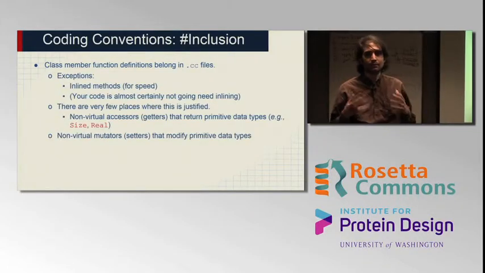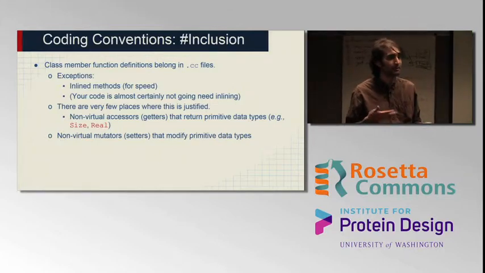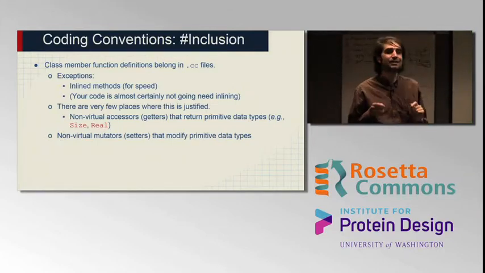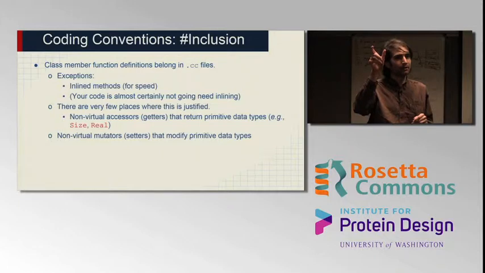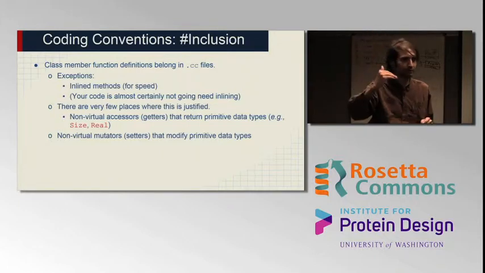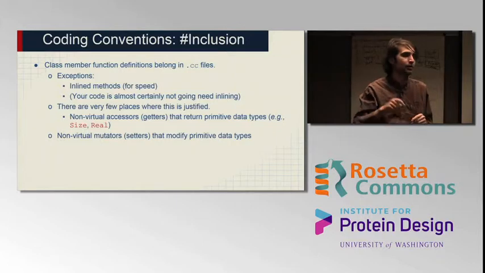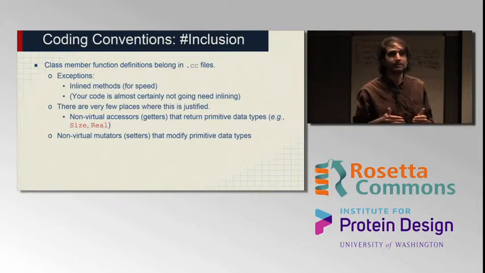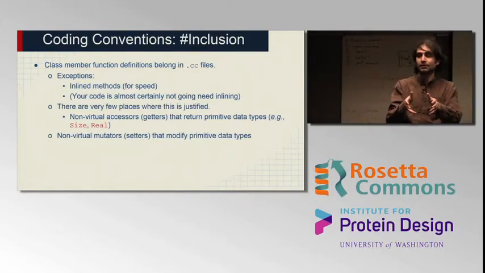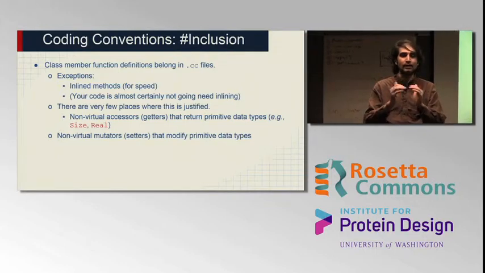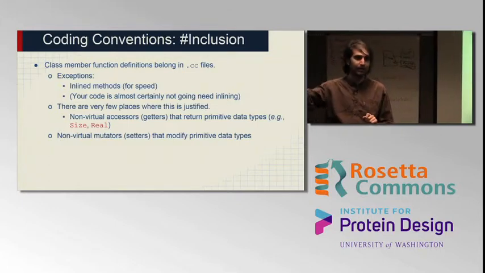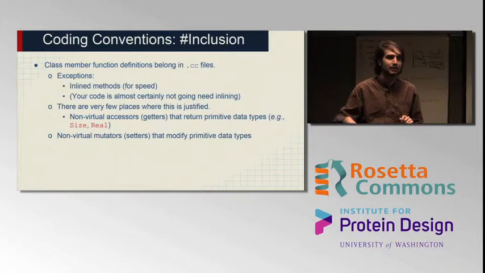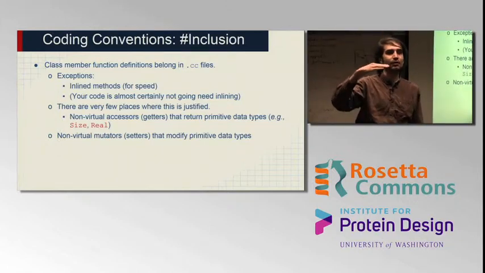All the meat and potatoes of what a class does, all the functions should be in the CC file. The exception is there are some things that you guys know about inlining. So if you have a function in a header file with no prototype, or you just put the function in the header file, and you put the inline keyword ahead of the function, that's a suggestion to the compiler. What it says is, rather than just create one copy of this function in the code that other things call, take the code that's in this function, and when you compile it, just put it directly in line where the function is called.